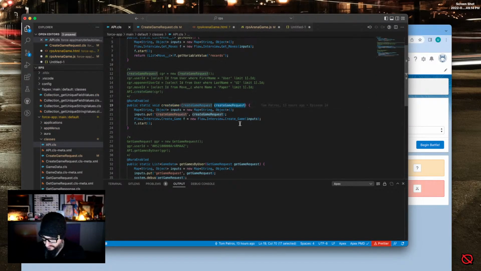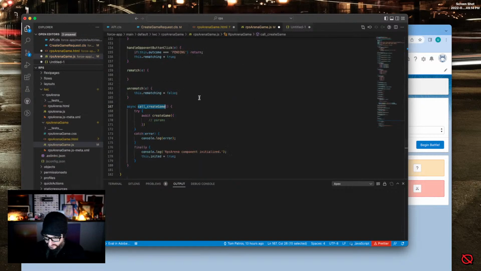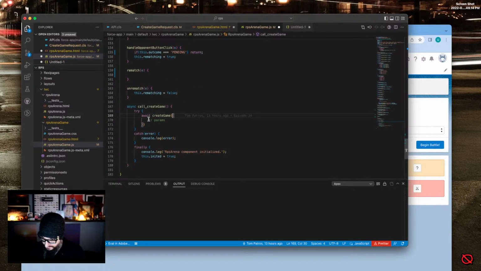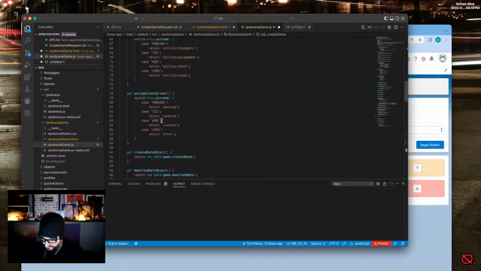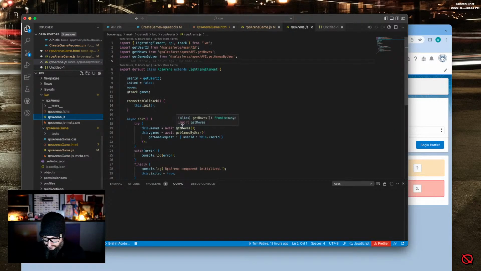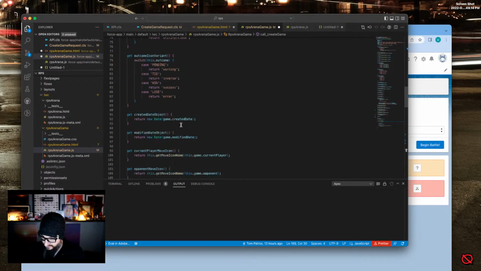This is going to be passing in create game request. I always mess up these calls. Yep, it's got to look like this. Make sure I'm passing that in the right format.